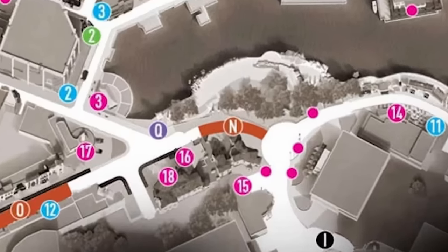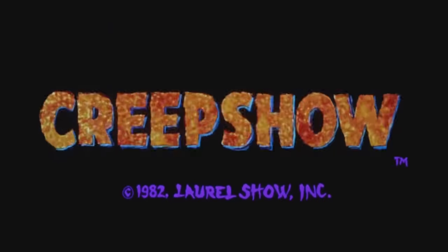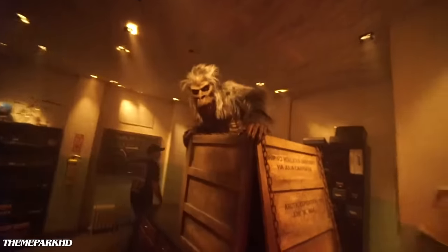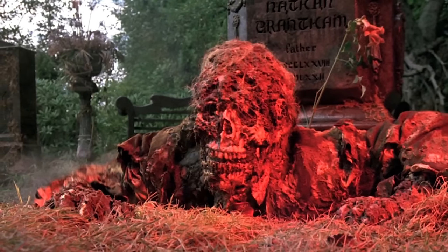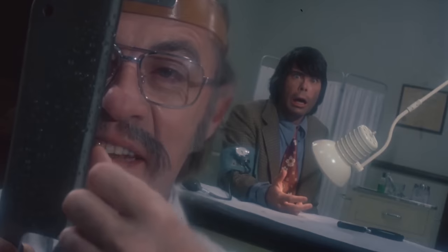The Central Park scare zone would be our first IP scare zone in quite a while: a zone themed after 1982's Creepshow. Creepshow has been rumored for a house at HHN for a while, but a scare zone could be really fun. The entrance would be marked with a giant Creepshow comic, like the facade from HHN Hollywood's Creepshow house. Like the movie, it would be an anthology-style zone mixing characters from all the different stories — Nathan Granham, Fluffy, and the Creep — keeping that comic aesthetic in the set pieces.